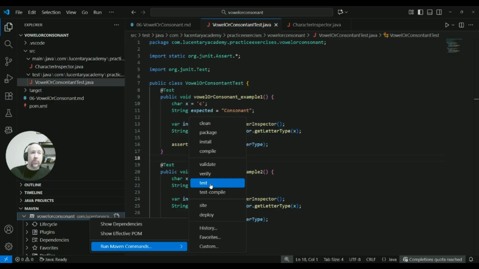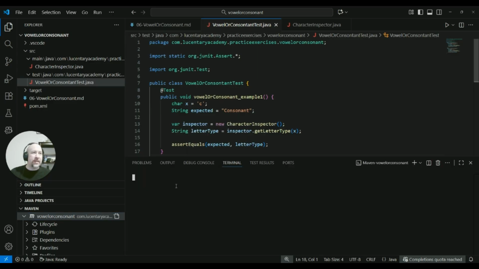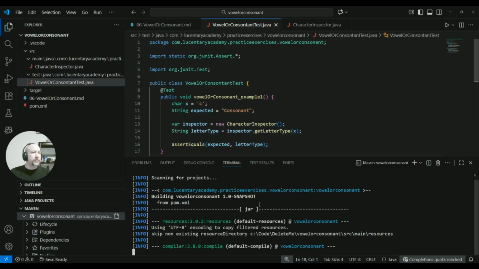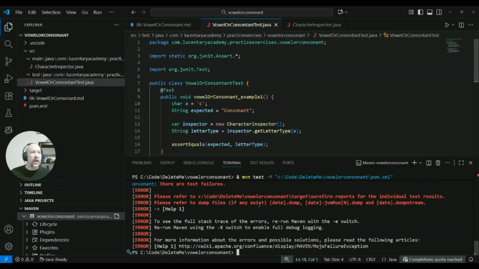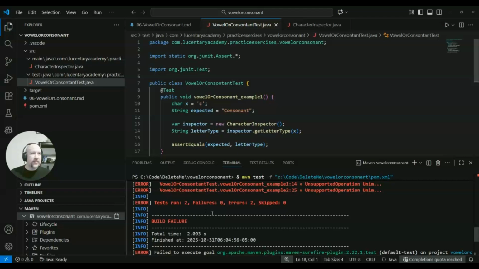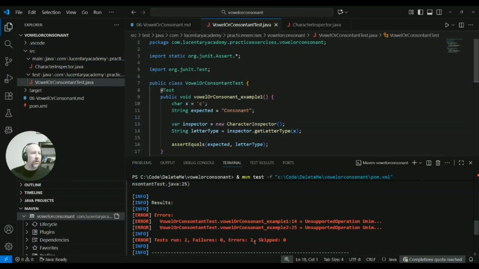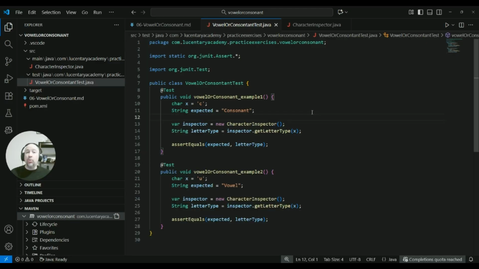So there's a few different ways to run the test. I was hoping to be able to use the test runner, but that's okay. We can run this way. So this will run the test. I am going to expect 2 errors, 2 failures. There are test failures. Tests run 2, errors 2. That's exactly what we were expecting, where we have the 2 unsupported exceptions. So we are set up. You are ready to go.